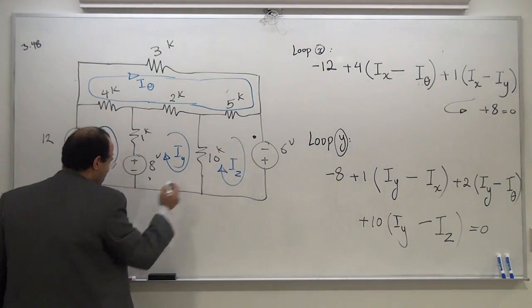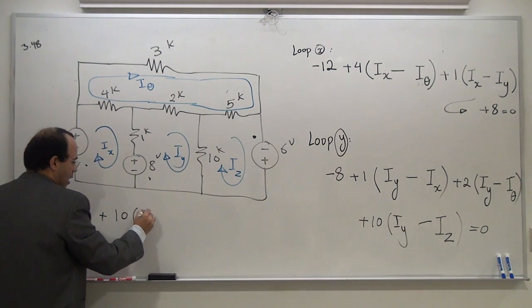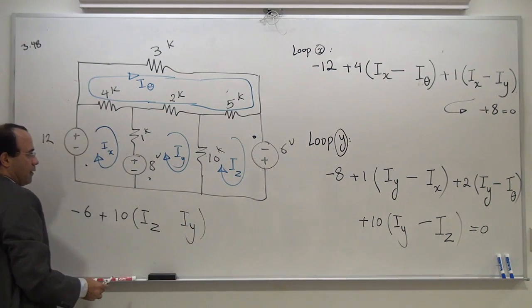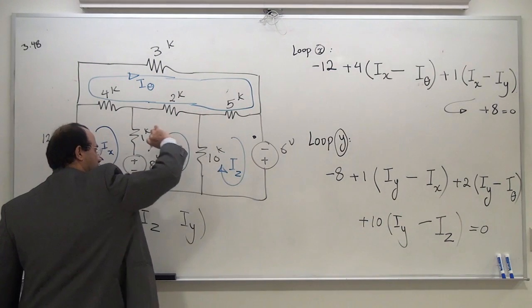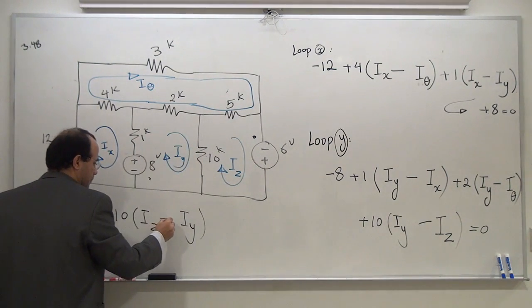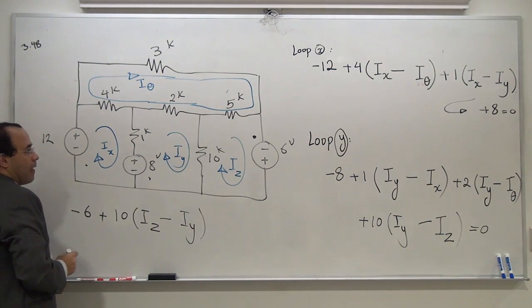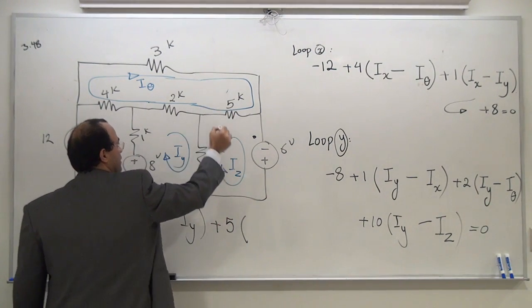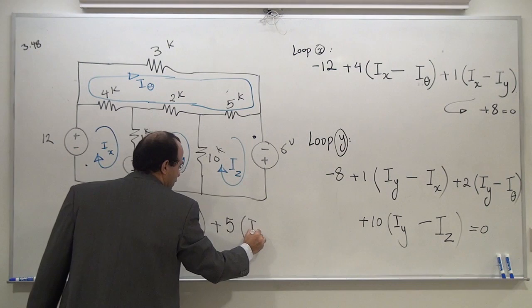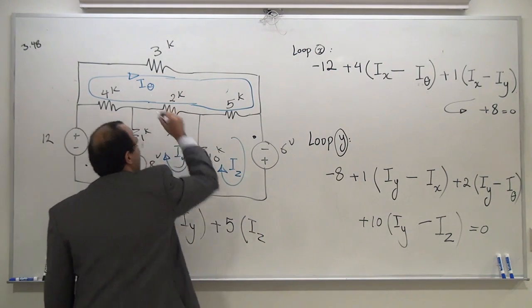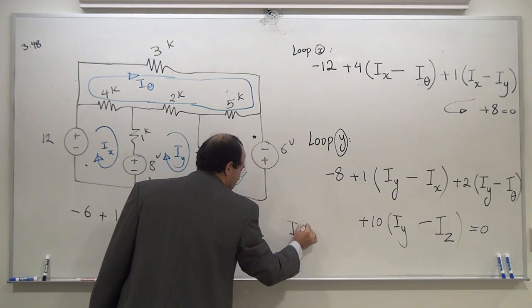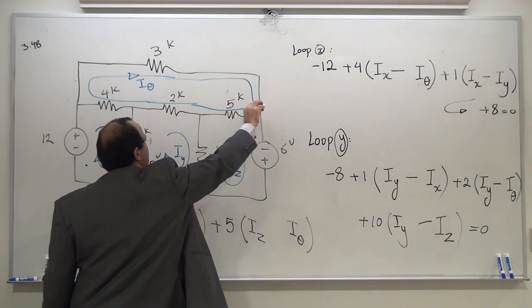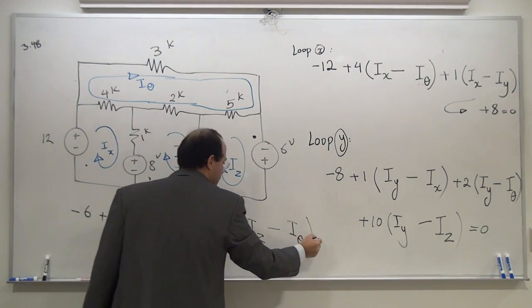Then it comes in. Iz 10K, Iz is the leader. Ix is the follower. This one is coming this way. This one is opposing it. Then I have 5K. This is shared between these two loops. So I have Iz from the primary loop and I theta from the neighboring loop. I can see this one is going this way and this one is actually opposing it. Minus, equal to 0.